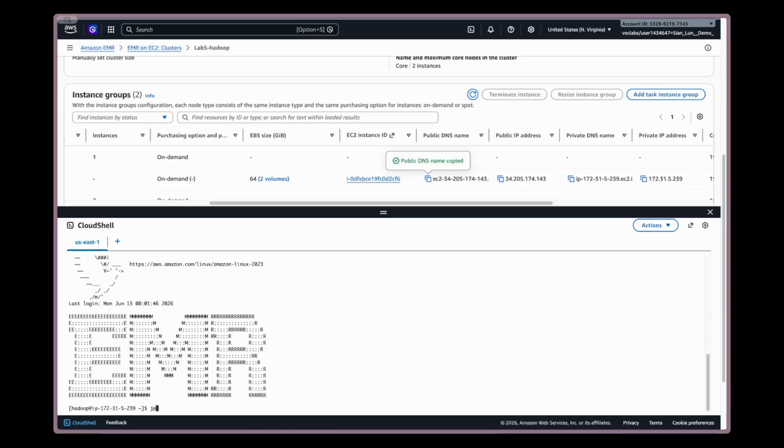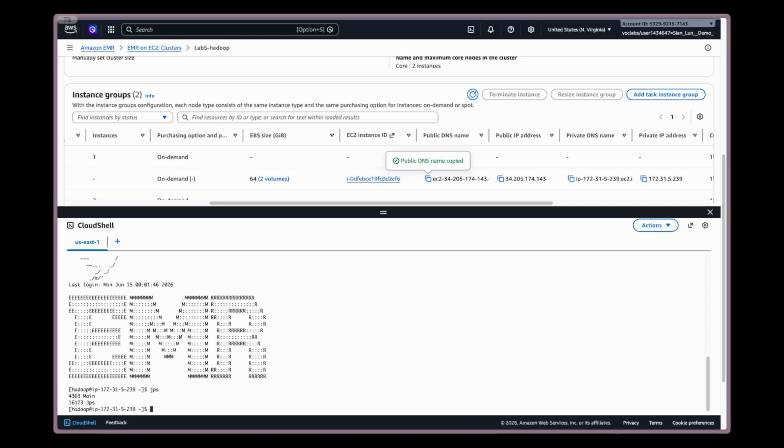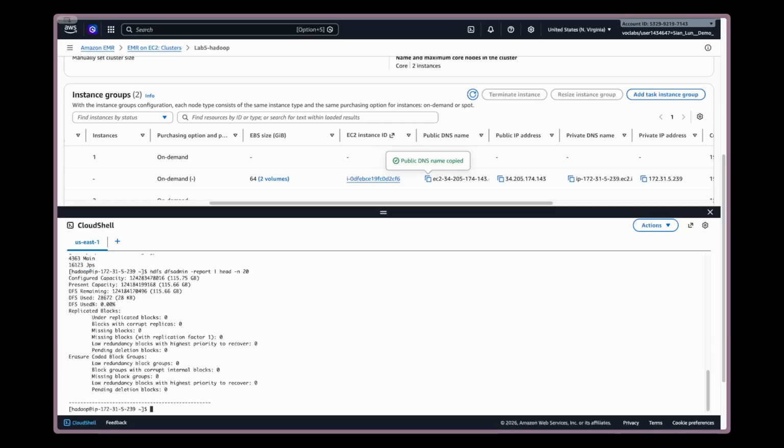Once you're in, you can even run the command that you're familiar with and see which services are running. In this case, you can see main and also JPS is running. The next command you would like to try in part 2 would be this, so that you can also have a look whether HDFS is running. You can see here we have the system up and running. You can even see some of the details, meaning everything is good. So at this part, we can now go to part 3 of the exercise.